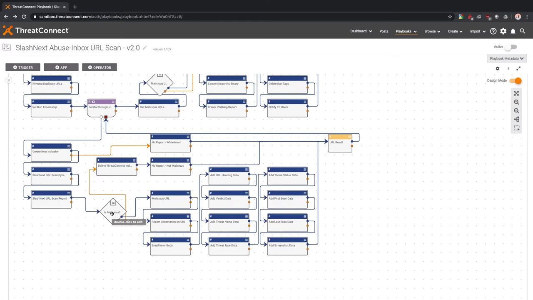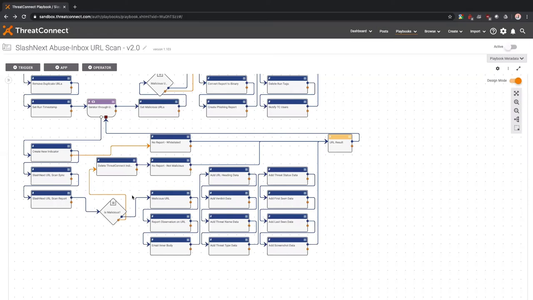Let's talk about the unsuccessful path first. In the instance that it's not malicious, so we did scan it, there was nothing to be concerned with. What we have by default here in this playbook is we're going to go delete that indicator out. It's not something that we're interested in, so we remove that. And then we're going to generate a little holder for the report that we're generating, but it's not going to contain any data, and we're going to be done with that particular run. So we weren't interested in that particular indicator.